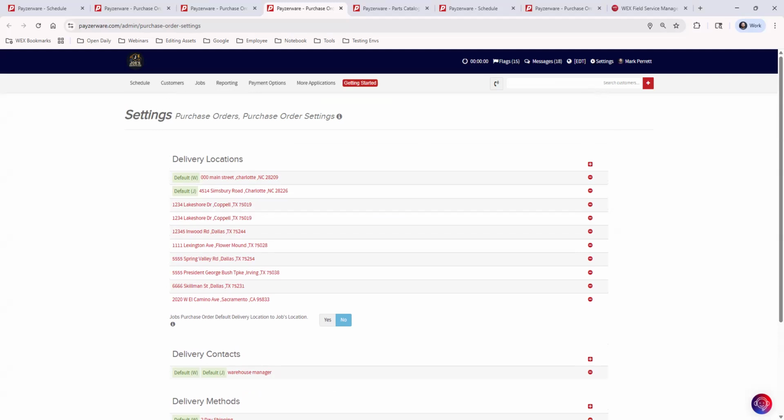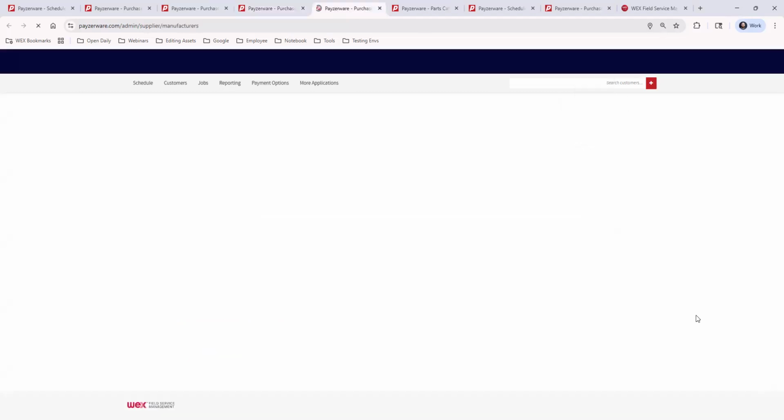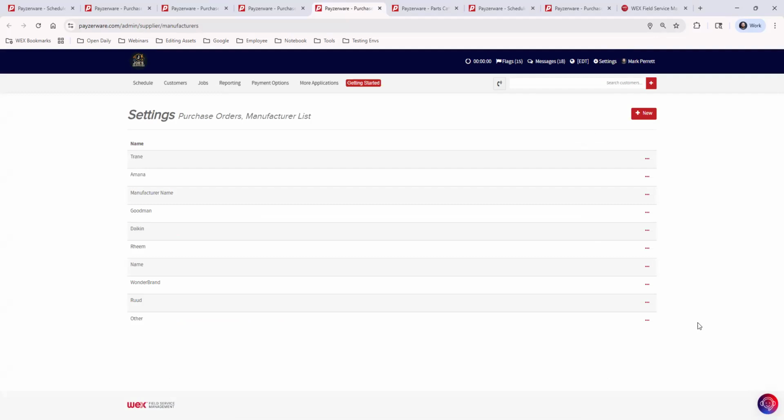The next setting that I recommend taking a look at before you start creating purchase orders is to manage your manufacturers. So we are going to go to settings, purchase orders, manage manufacturers. From here, this might be empty.